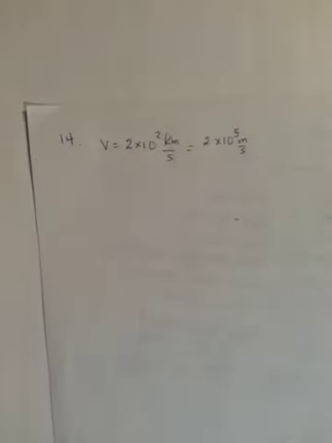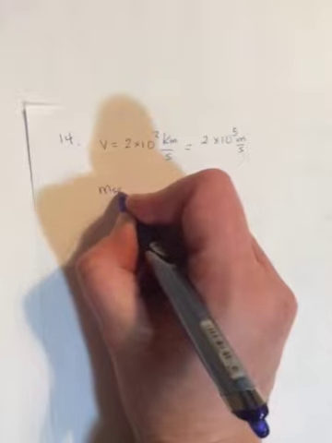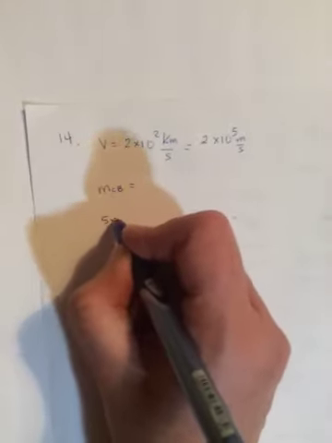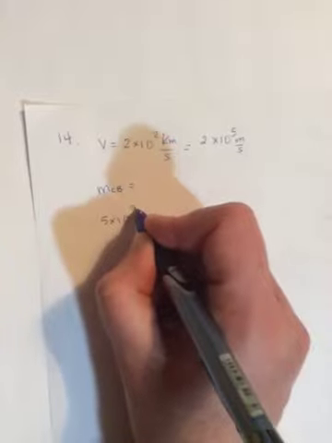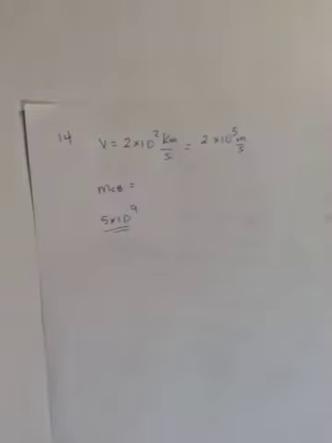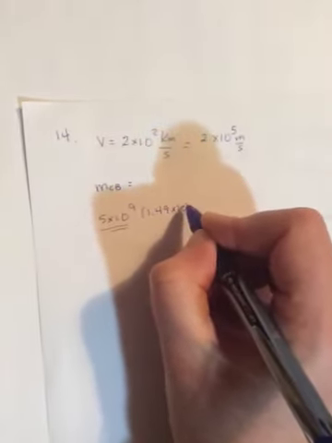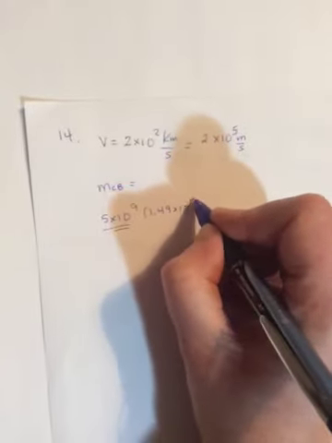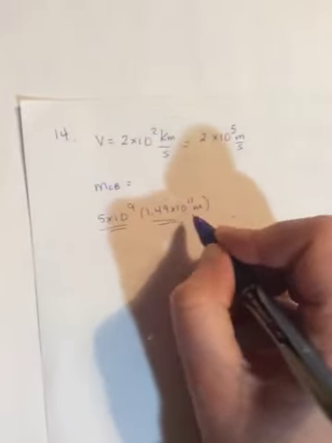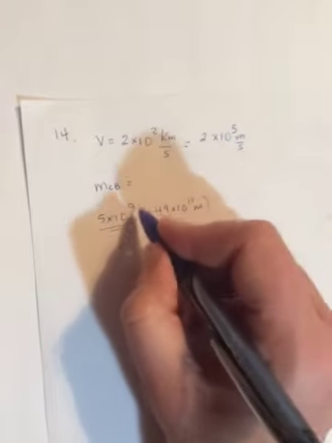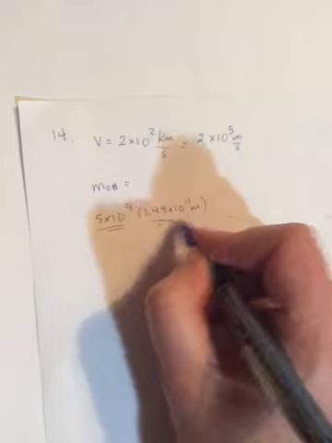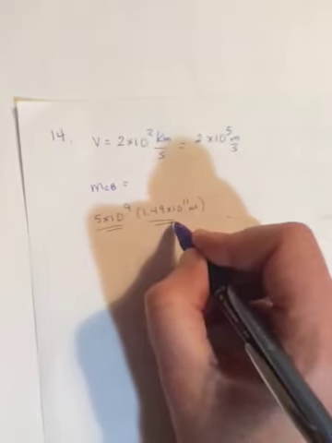The star is about 5 times 10 to the 9th astronomical units from the center of the galaxy. Calculate a rough estimate of the mass of the Andromeda galaxy. Okay, so we're looking for the mass of the central body. Now, that 5 times 10 to the 9th AUs, and it tells you in brackets, 1 AU is 1.49 times 10 to the 8th kilometers, or 10 to the 11th meters. This is the distance between the Earth and the Sun. So instead of using a huge number, we use this as a multiplication factor. I'm going to run out of time and I'll have to come back.